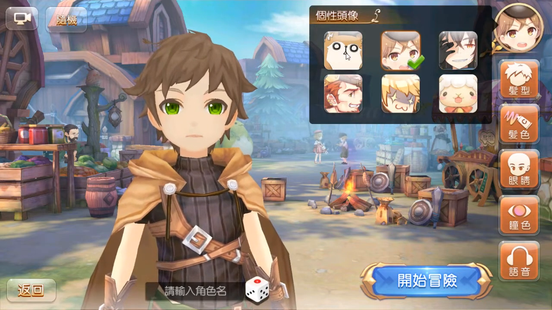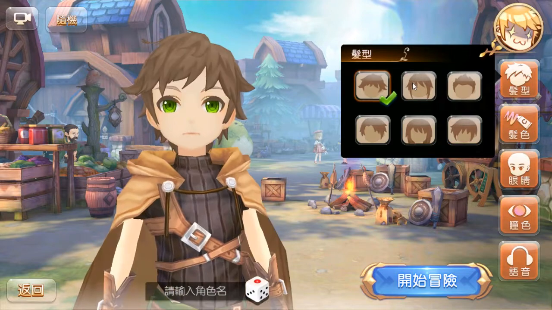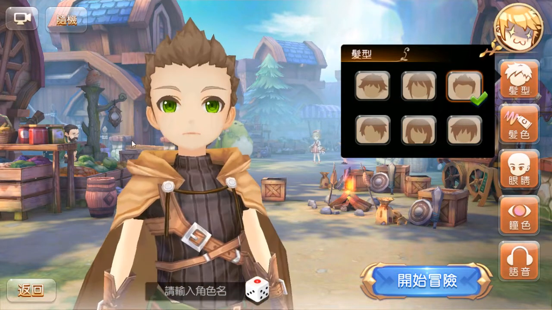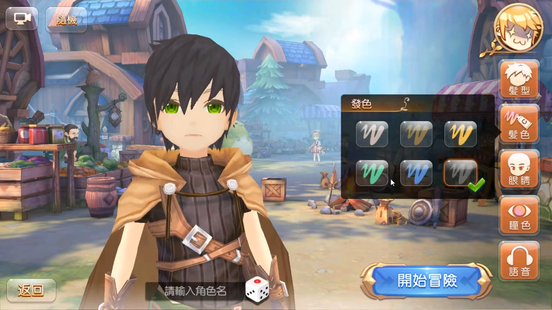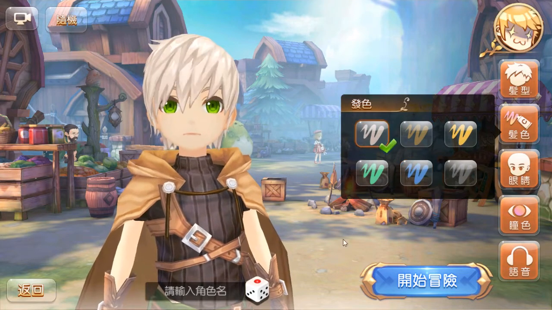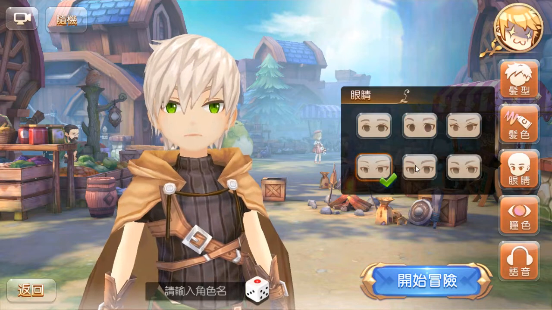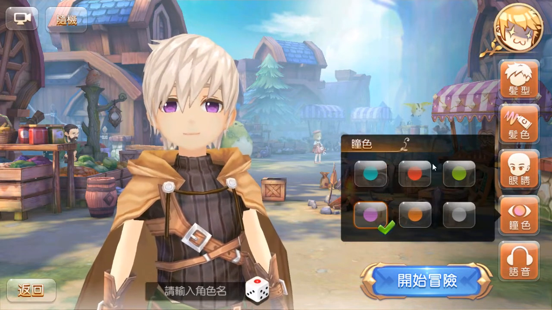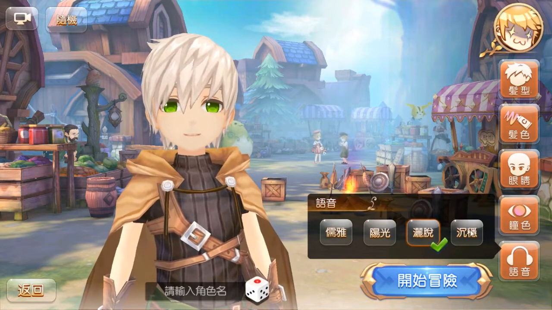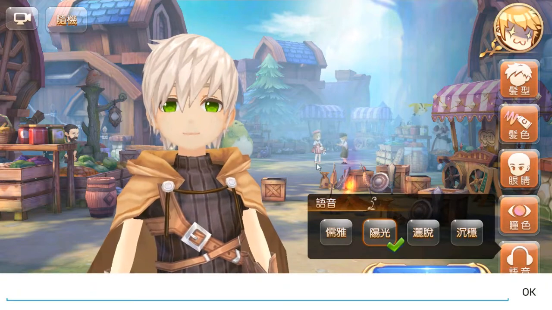You could change your profile of what you want it to look like. I want this intense face right here. Okay, so you can change the hair to a little bit of different things. Nothing extremely major. That's a plus so far. I think I'm gonna keep this one. Next, you can change the color of your hair. Gonna go with this. Alright, so you have six choices for your eyes also. You can change your eye color. I think I'm gonna go with the green. And their voices. And there we go.